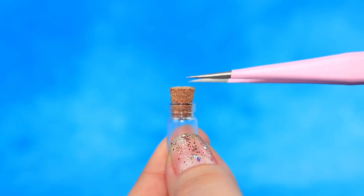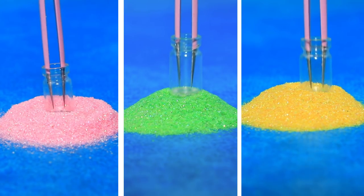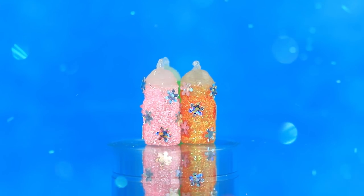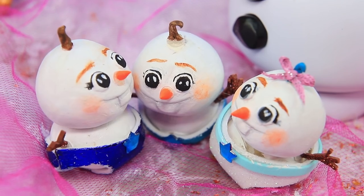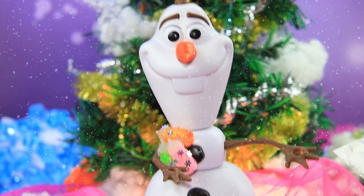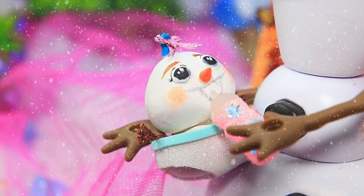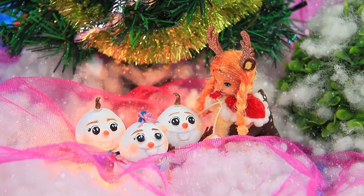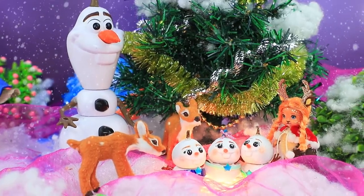We'll need a tiny bottle for our next craft — pink, yellow, and green glitter. Each bottle has its own color so you don't confuse them. This winter print with snowflakes is limited edition. Olaf can't calm his babies down. Would you like to play? I think they're hungry. Daddy Olaf is already bringing you some tasty food — here you go, babies! Olaf feeds all the kids one by one. The babies calmed down and got quiet. Olaf, could you feed my deer too? Of course, they're so cute! Now all the kids are happy!